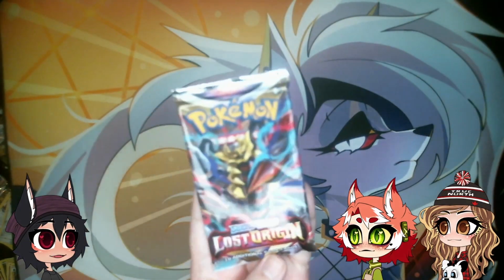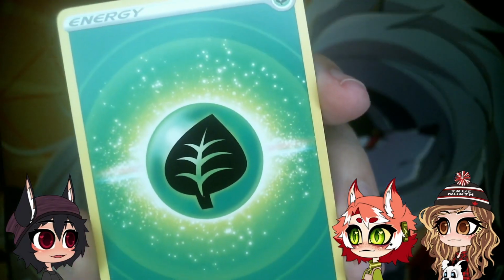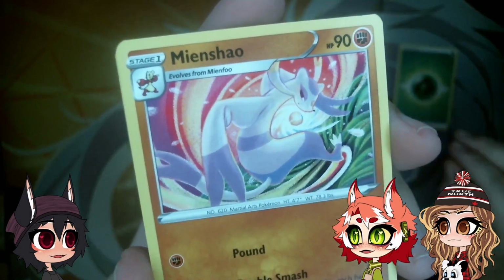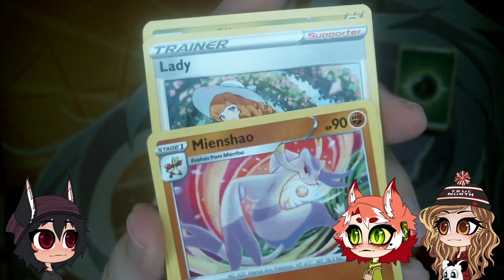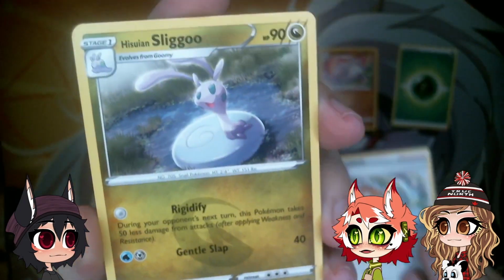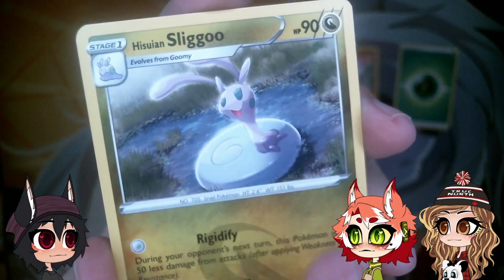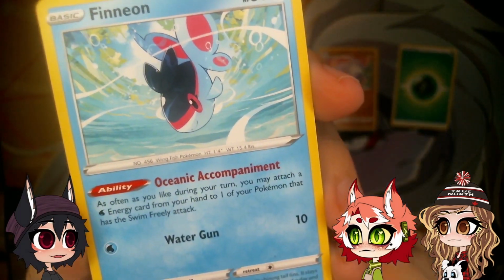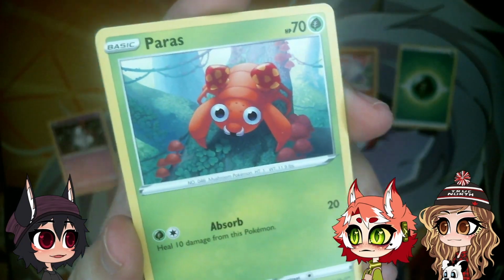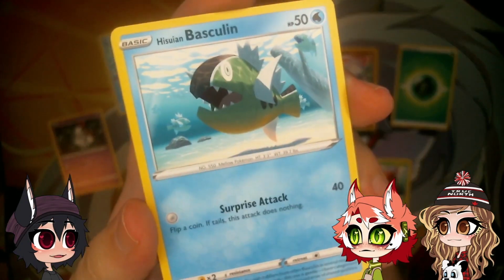Last lost origin for now. Grace. Mian Xiao giving us the bedroom eyes. Beautiful art. Oh. A lady. Aw, the lady. It's so good, Sligoo! Woo! It was with the Goomy. Goomy! Another Finneon. Another Hisuian Zoro. Another Paris. Another Inca. A lot of repeats in this one. God damn it, didn't need you again.